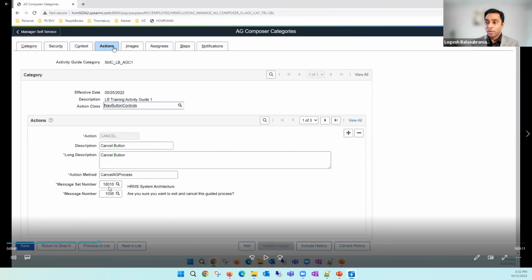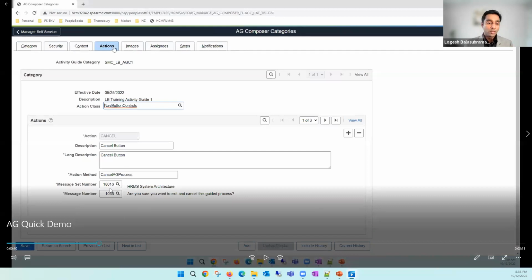Click yes or no, you can say that by proceeding to cancel this live event, a benefit change is not going to happen, and you may have to start this process again when you are ready. Or by canceling this onboarding process, so and so is going to be the impact, right? So you could personalize your messages using these controls as part of the guided process.